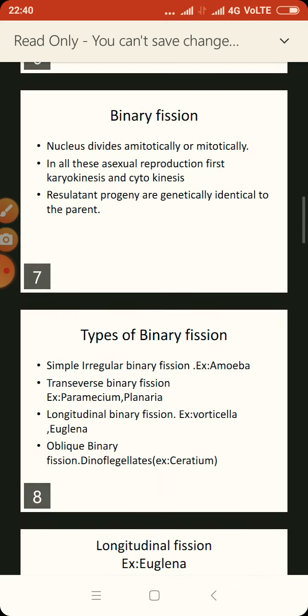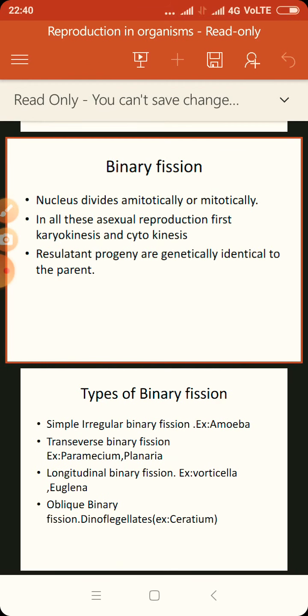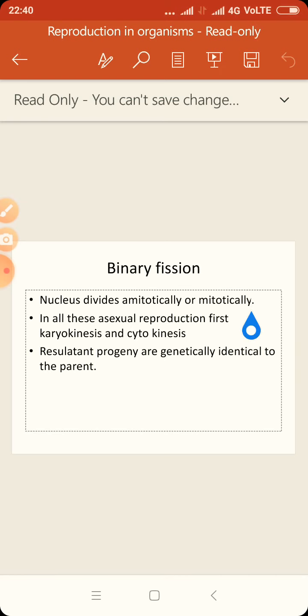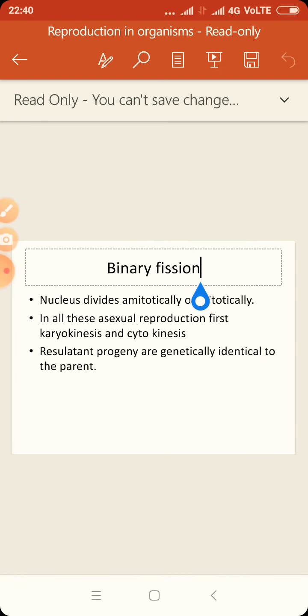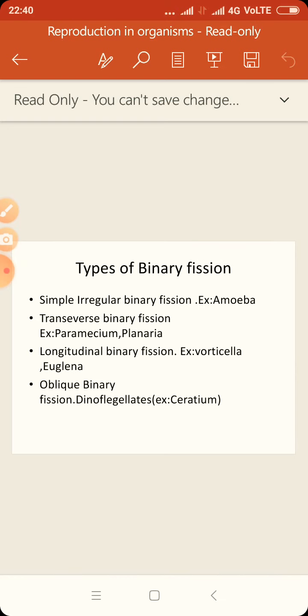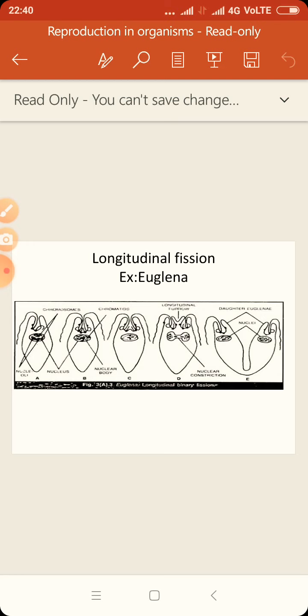Okay, so what is amitotic? How is it different from mitotic? Here in amitotic cell division, the cell divides into two daughter cells, but the two daughter cells may not be of equal size, and the number of chromosomes given to the two daughter cells will not be equally divided. So it is a very primitive type of cell division. Each daughter cell will be similar to the parent.